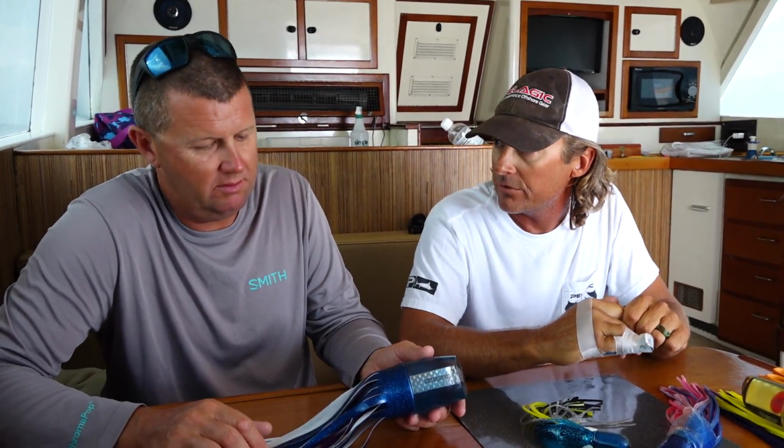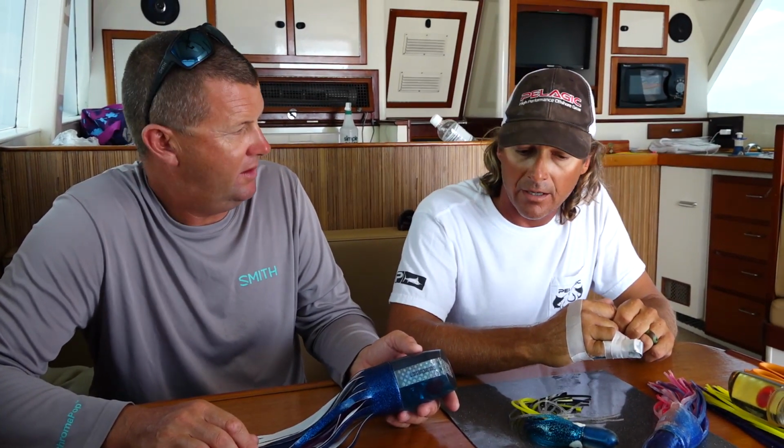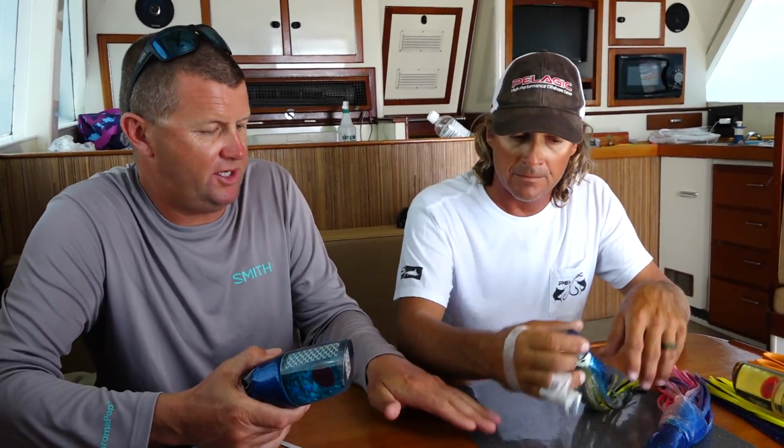And we find too, I mean, it's a very Hawaiian thing. I'd say 10 years ago, if you saw vinyl on a boat anywhere else in the world, there was some sort of Hawaiian influence on that boat that brought that there. The cool thing about the vinyl too is you can fit a lot more different shapes of heads, with more hips on them or less hips, or a bigger head that would be harder to slip a rubber skirt over the top. That's right, because you actually have to custom make each skirt to each lure.